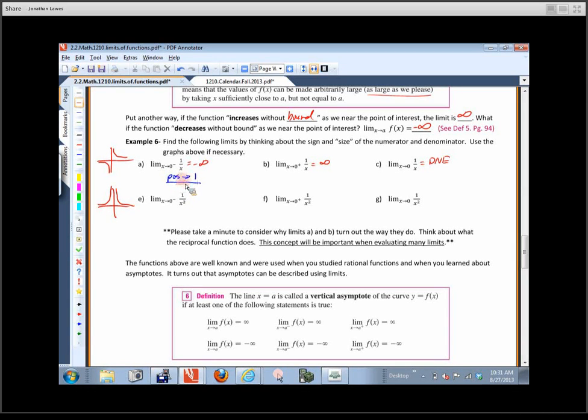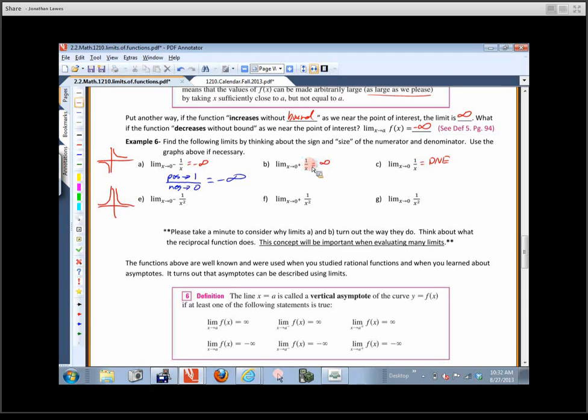Now, the bottom. The bottom is an x. What type of x's are we plugging in? Negative x's. Okay? So the bottom is going to be negative and approaching 0. Now, to find the answer, figure out what the sign of the answer is, and then consider what type of quantity you've got. The top is positive, the bottom is negative. What's a positive divided by a negative? It's negative. Now, let's figure out the magnitude. Let's figure out the size of the number that we're dealing with. We're taking a number, the number 1 in this case, and we're dividing it by something that's getting smaller and smaller and smaller. What happens when you take a number and divide it by something that's getting smaller and smaller and smaller? It gets bigger, right?